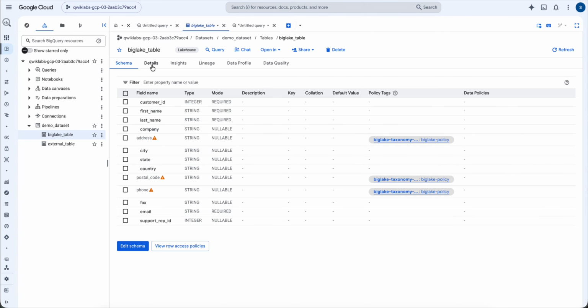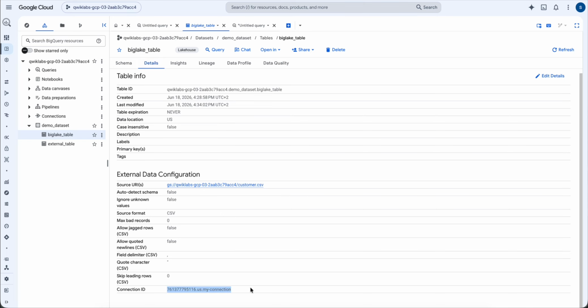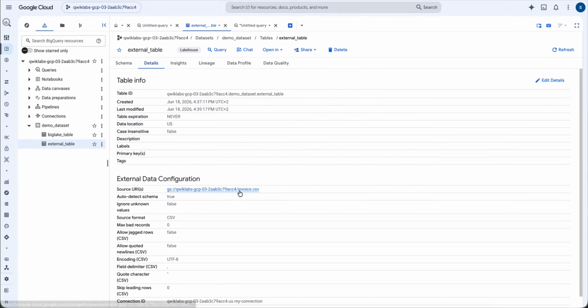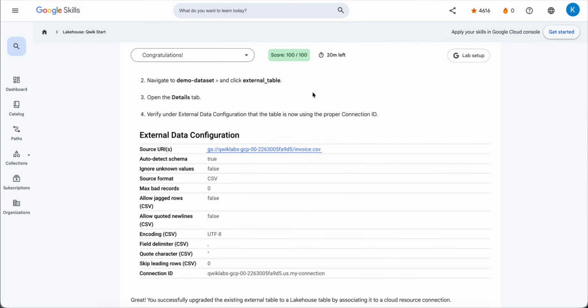These three columns had the taxonomy, and here it was not showing the connection. Okay, so in the first table it is not there, but in the external table there is a connection ID. But never mind, we have completed the lab.